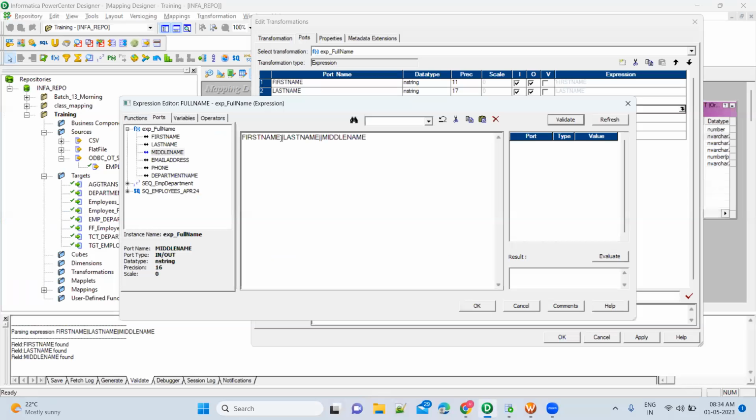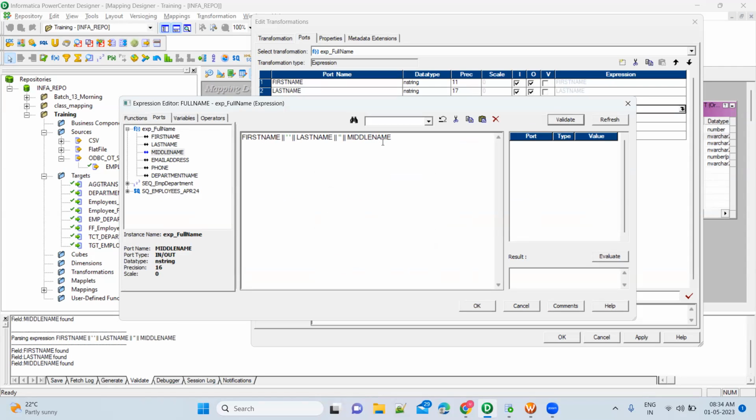For that, what do you have to give here? After first name, we need a space, and then concatenate this with the last name. We are adding space explicitly here.